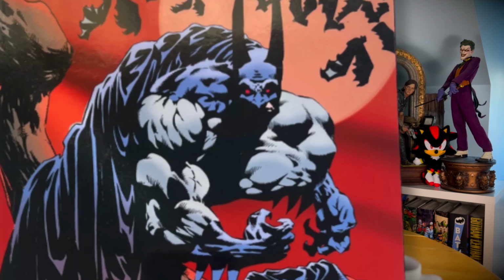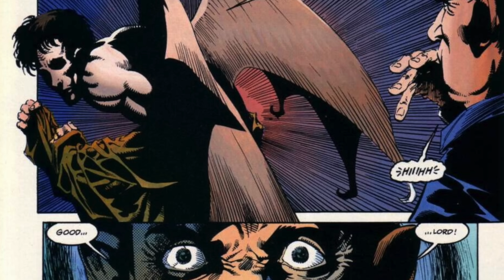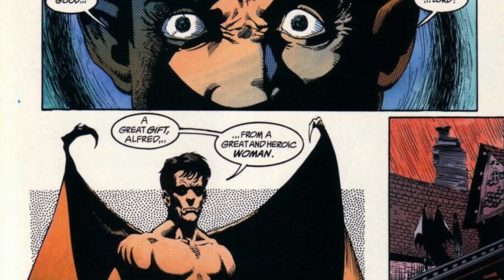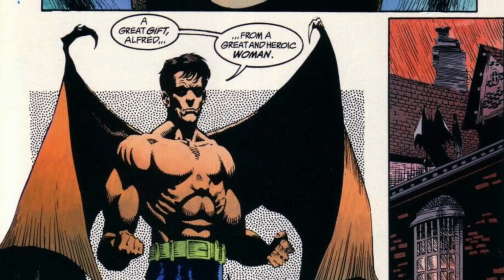Starting off with the Batman Vampire trade paperbacks. Red Rain is actually just book one. The whole thing's called Batman Vampire. There's 3 books, and it isn't until the very end of the first book that the mystery is revealed that Batman had been slowly turning into a vampire. Well, the trade paperback wastes no time in completely spoiling that for you. It shows Batman as a vampire.